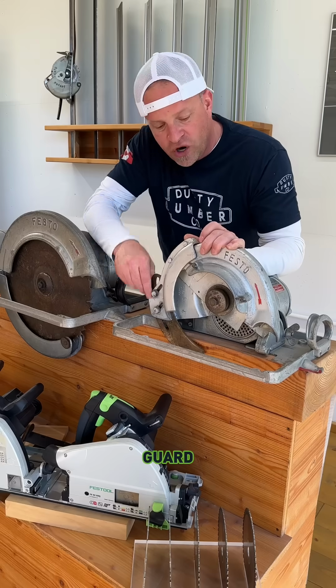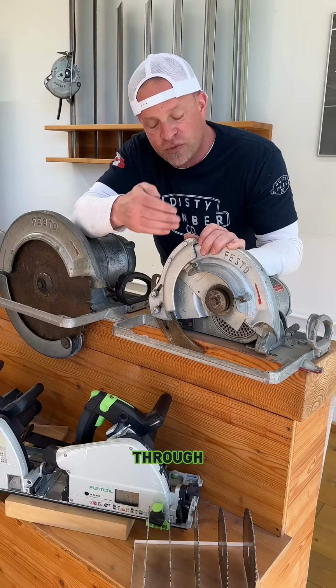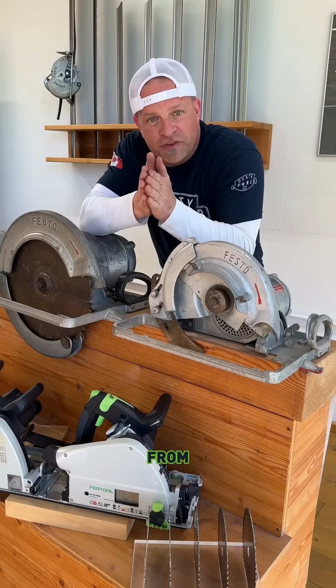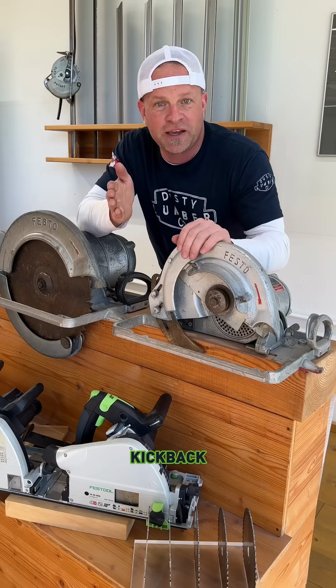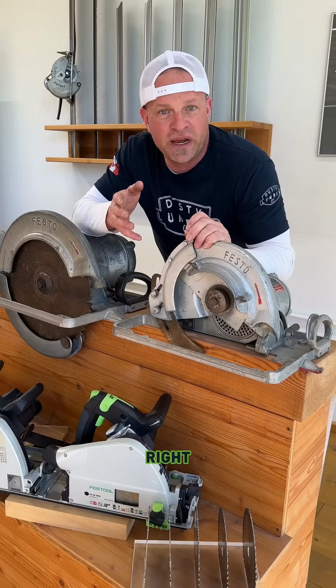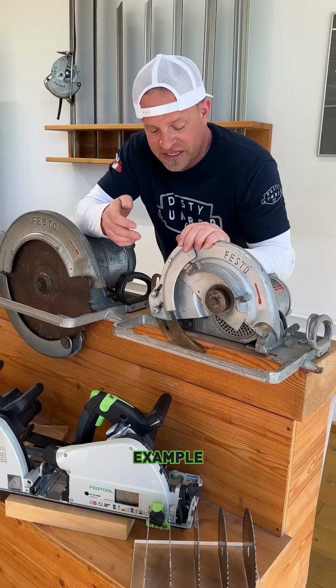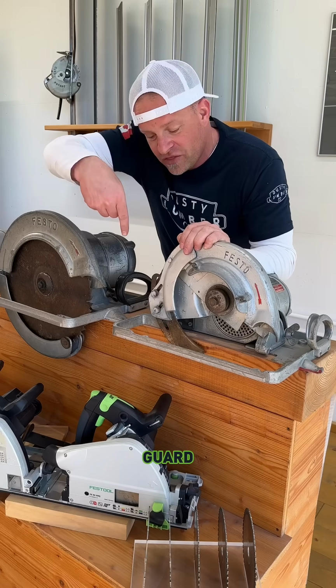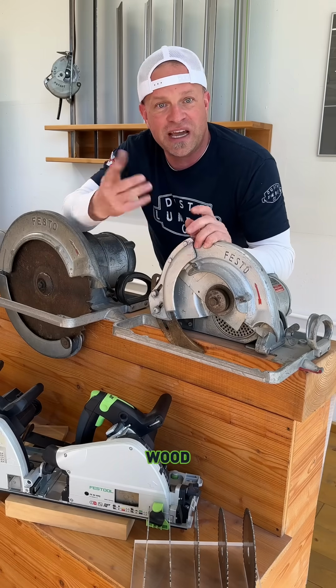And that way, when the guard starts to lift up and we're cutting through the wood, this riving knife will stay inside the wood and prevent the wood from coming together, which causes the kickback. And if you have some of the saws from Festool right now, like the HKS 55, for example, you'll see that it still has that on there, where on the bottom side of the guard, the riving knife will still stay inside the wood and prevent kickback.